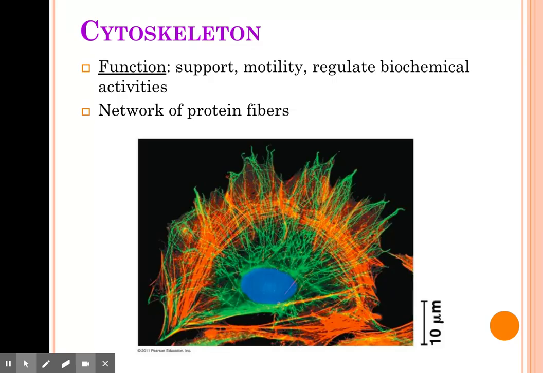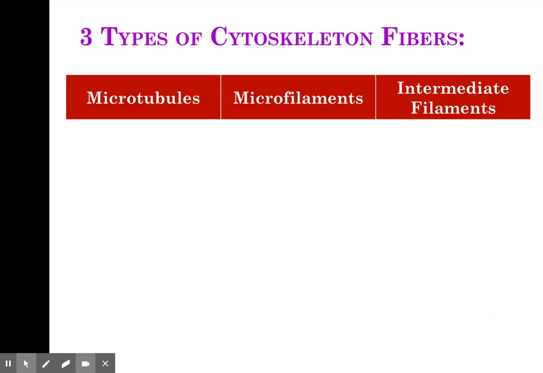So if you think about what your skeleton does for you, including your muscles, because in this case it's more like the cytoskeletal-muscular system, what their skeleton does for them is what our bones and muscles do for us. And so it provides support, it provides motility or movement, and it also helps regulate some biochemical activities. And it is generally made of a bunch of different proteins interlocked together to make really strong structures.